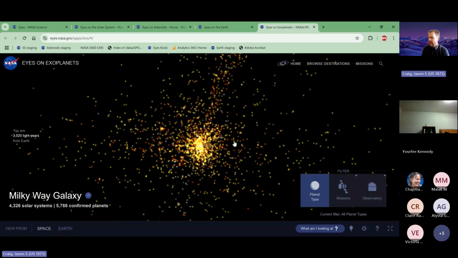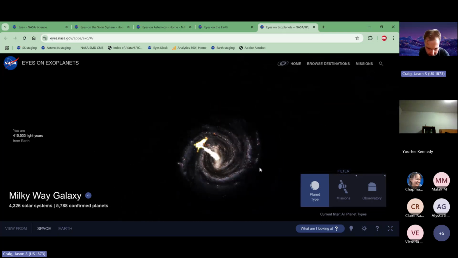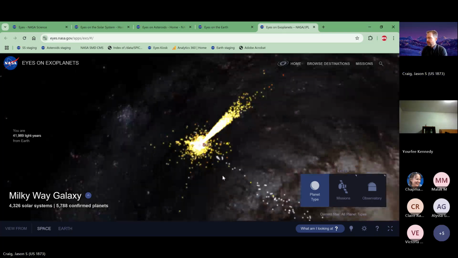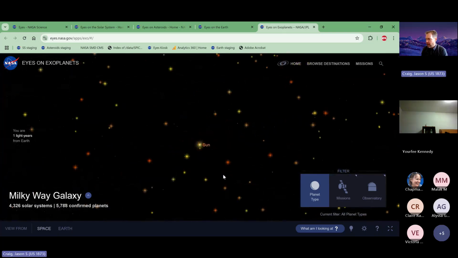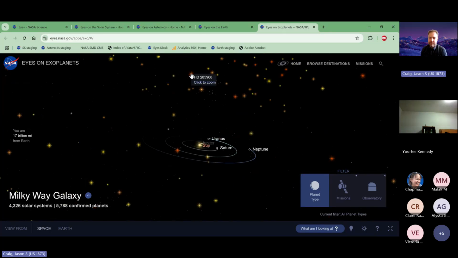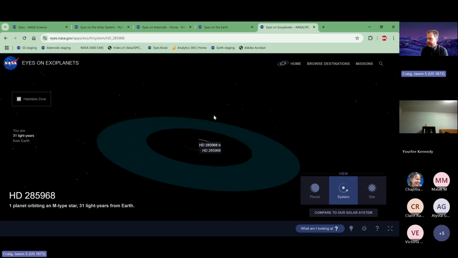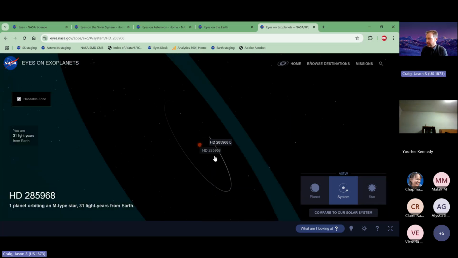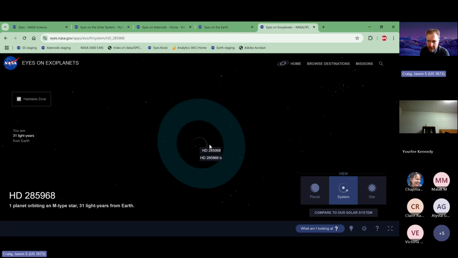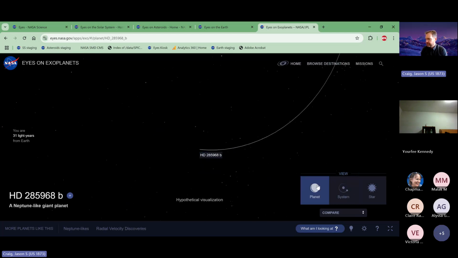People seem to like this. So this is a map of every planet that's not in our solar system that we found. So going back into our star, from Earth, we look out and we find foreign worlds. So that's a star. We click on it. Let's see what exoplanets it has. It has one exoplanet that is not in what we call the Goldilocks zone, where it might have life. Let's go look at the planet.